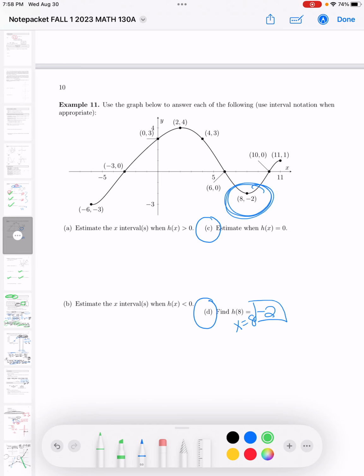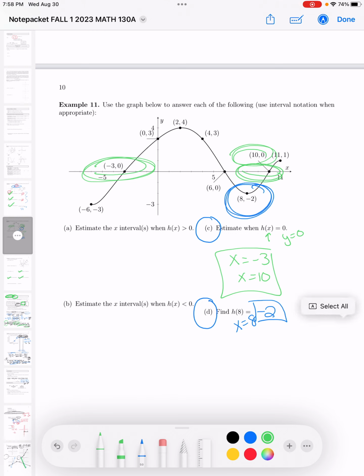For C, I don't know what x is, so they gave me y. I want to know what's going on when y is 0. And again, you have to look all the way across your graph. Y might be 0 more than one time. Here's a chance when y is 0, and all the way over, here's another time that y is 0. So that happens when x is -3 and x is 10. Again, you could have one or more answers. You might not have one with 4 or 5 answers in it, but in theory, you don't always have to have two. You could have one answer or more than one answer.